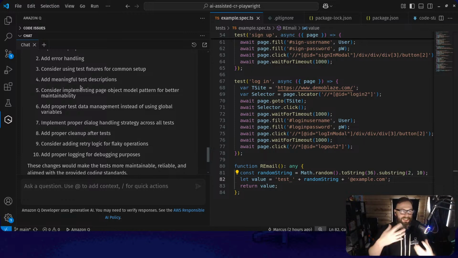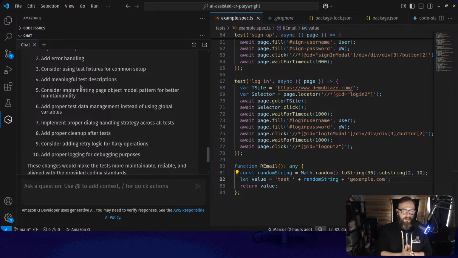You want the state to hang around so you can go, the database, something's wrong with the database, something's wrong with this. You want that state to remain. So I'm going to partially disagree with Amazon Q here. Sorry, Amazon Q. As much as I've talked highly of you, this is where I disagree a little bit.